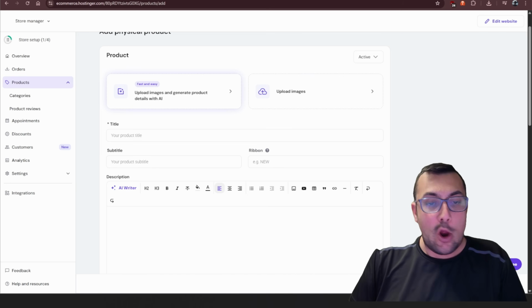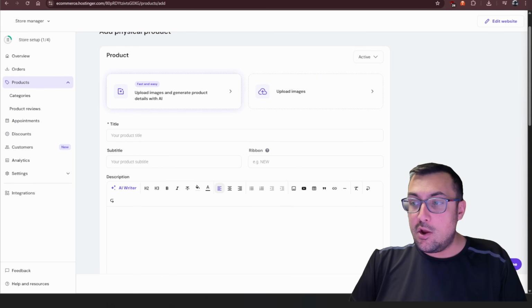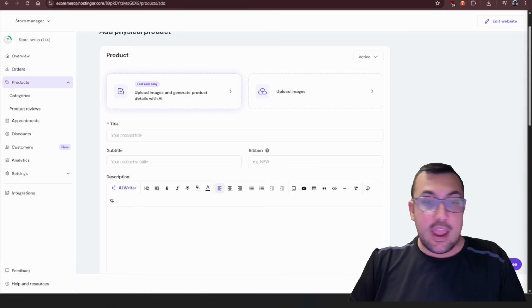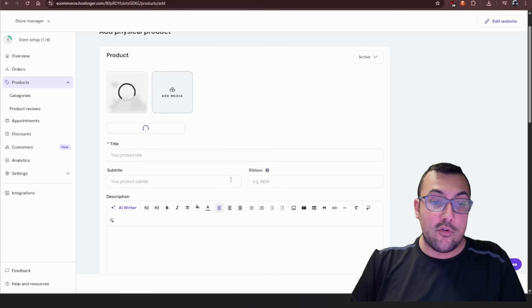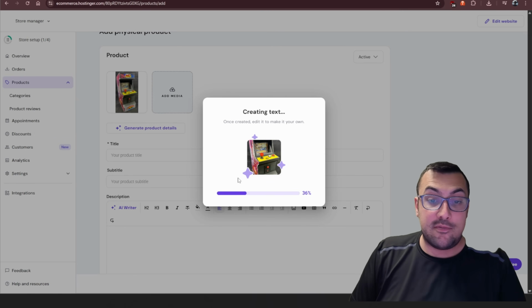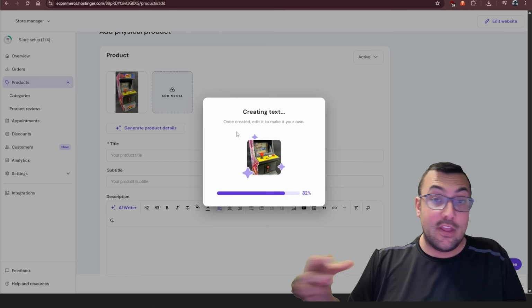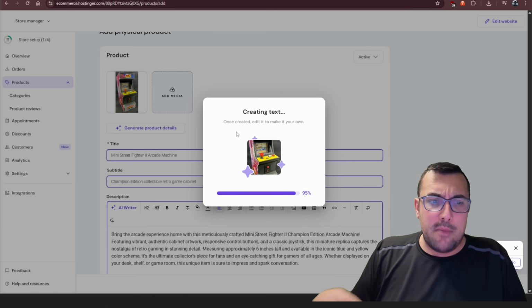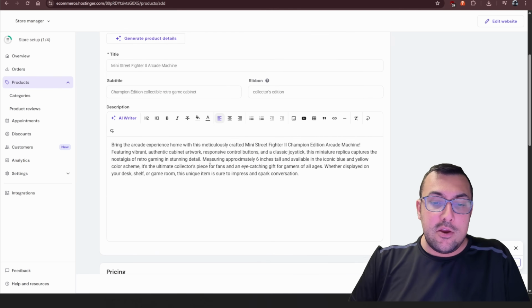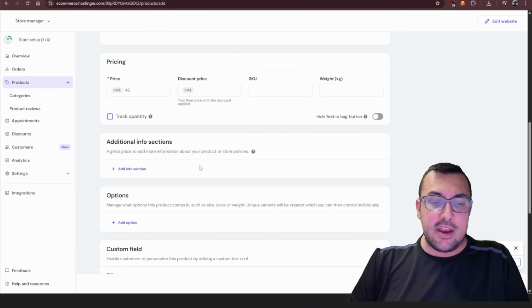Let's go and add one more product just to show you how this works again. Physical product here. And I'm going to go on the right here. I just have an image of one of the products that they will have. We're going to take it, drag it over. I'm going to do this all live so you can see it. It's just wild what this does. It's going to read the image and then fill it all in for you. So if you want to make a store and sell, this is the way to do it. Check this out. Nice and filled in, nice and easy.